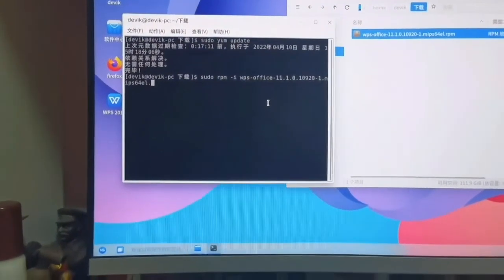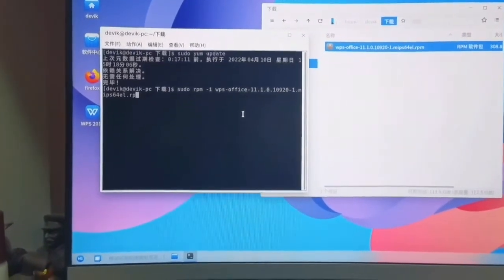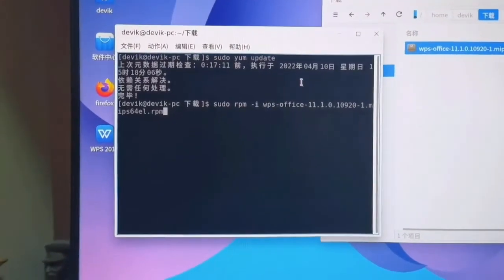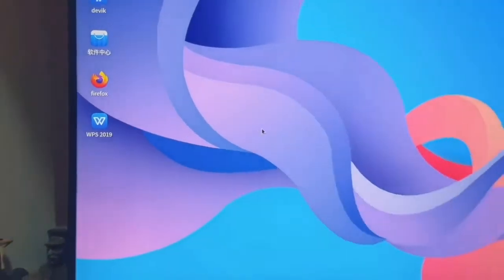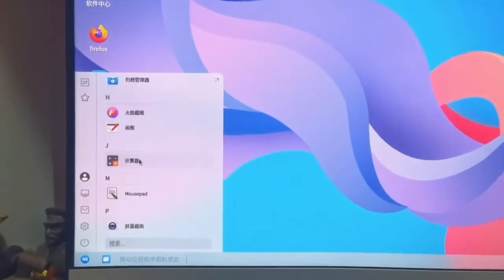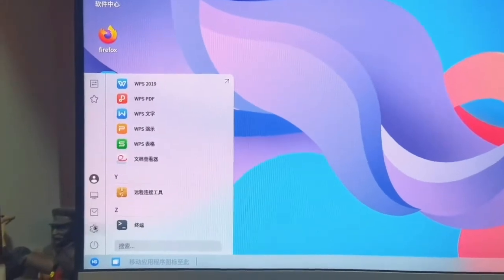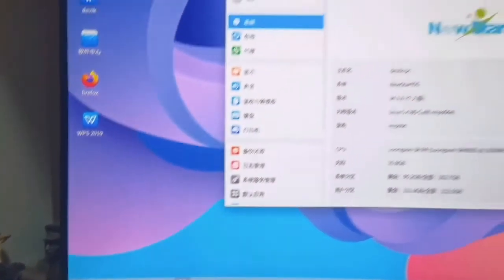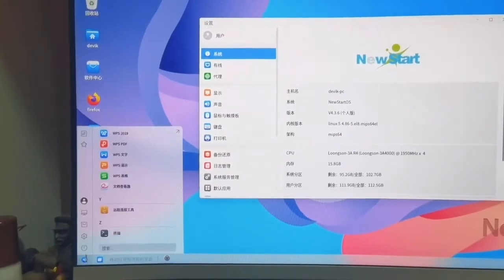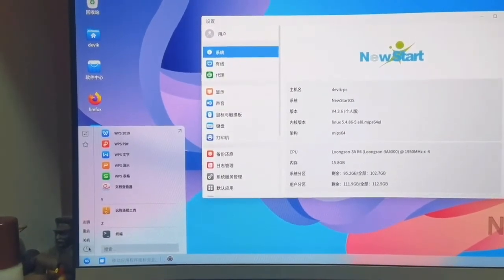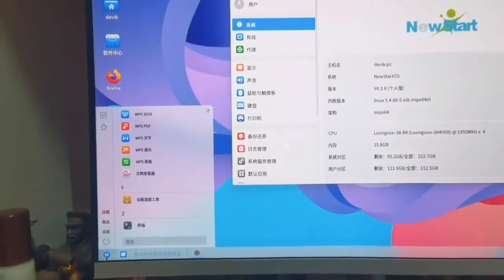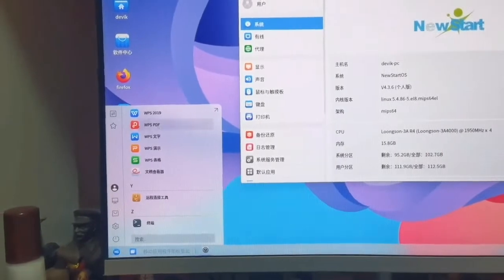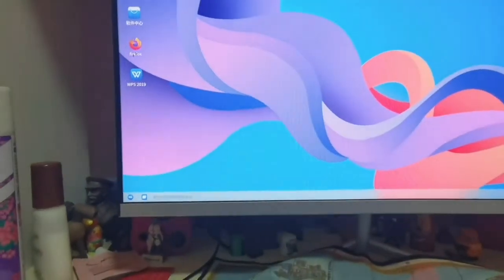So here the NewStartOS is much better in this part, by the ZTE. The ZTE has been sanctioned by the United States, and ZTE also paid a lot to the United States, a fine, but the United States is still sanctioning ZTE. That's funny, right? Even after paying them. So that's the ZTE's one. ZTE also has the OS. They're based on Linux. So I think it's very great.